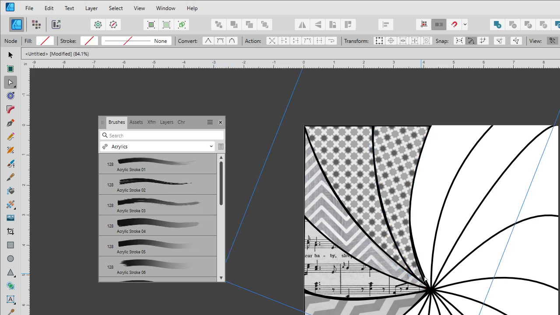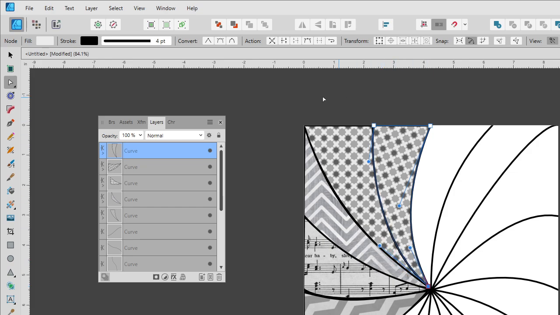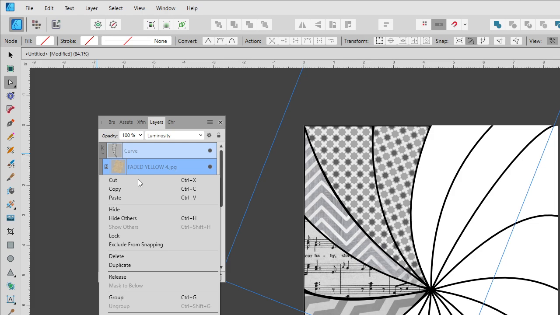Let's see. Not you, not you, not you. Let's put you at the top. And we scooch this node in. Okay, so now I'm going to remove this background here.